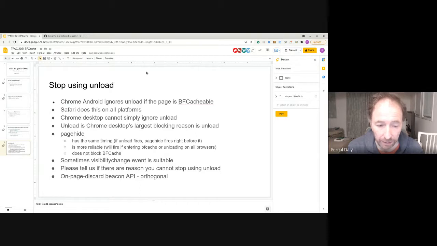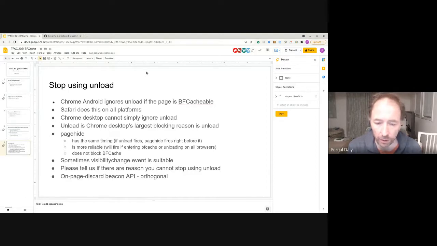And then a final thing is that it's somewhat orthogonal, but it maybe makes it easier for people to move away from unload. It's this proposal for a kind of beacon API that you can set up, and when the page is discarded, no matter how it gets discarded, whether it goes through BFCache and then gets discarded, or whether it gets discarded directly, it would deliver some bit of information back to some server.